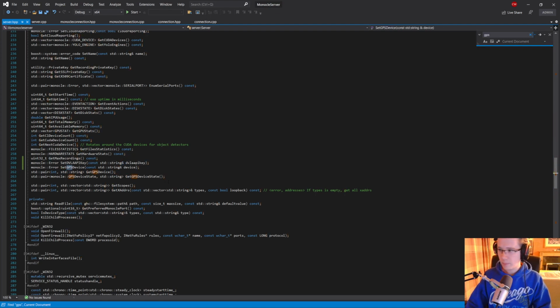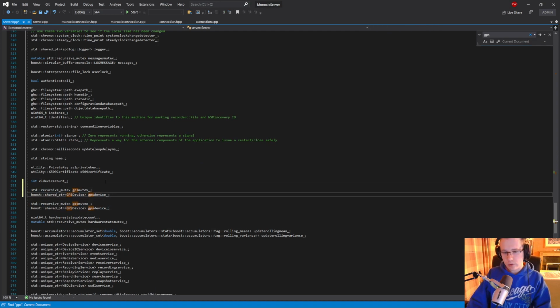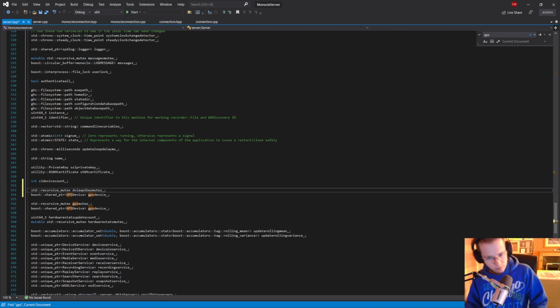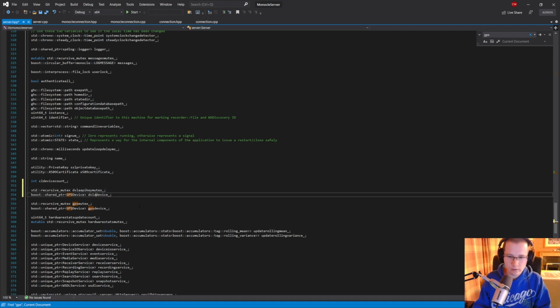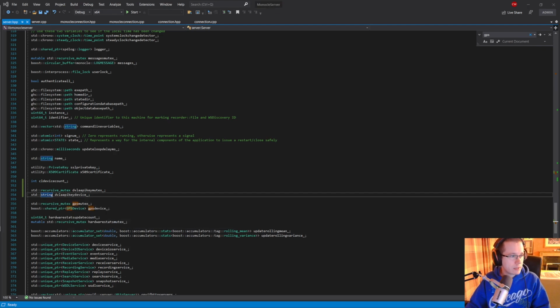Well, in here we've got... do we want a mutex for this? Do we really have to have a mutex? Let's just give it its own mutex. Yeah, why not? DVLA API key, but it's just going to be a std string. Oh, it's going to need to come back in a subscribe response as well. Let's not forget that. Let's write that down. Bring DVLA API key back in subscribe response. Give it change message propagation.